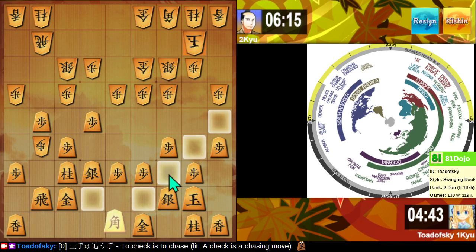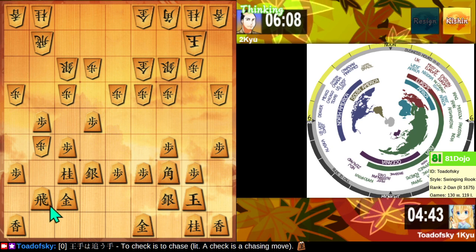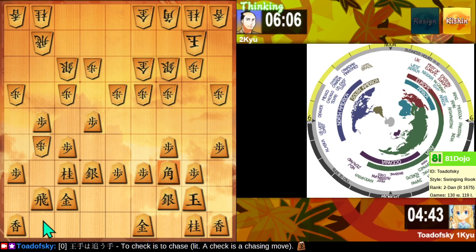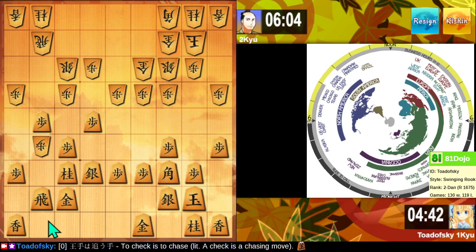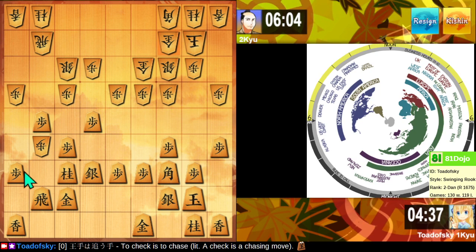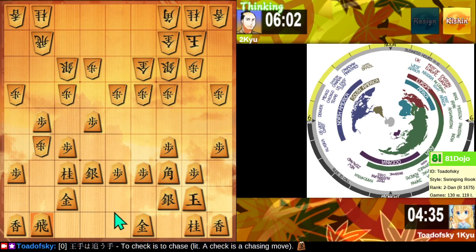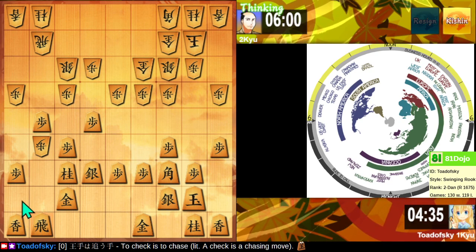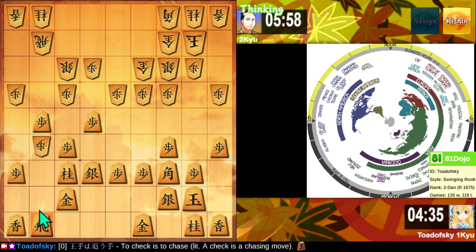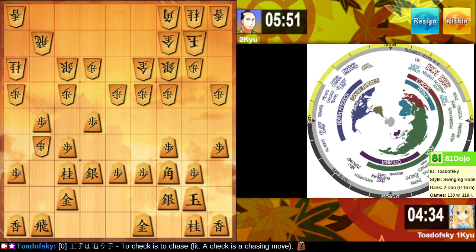I blocked my bishop the other direction, so let's try it this way. And then I could drop the rook back to avoid. Well, why am I avoiding? I don't know. It's flexible. I might bring the lance up and the rook behind the lance. I won't, but I could. I don't know what else I could do, though.